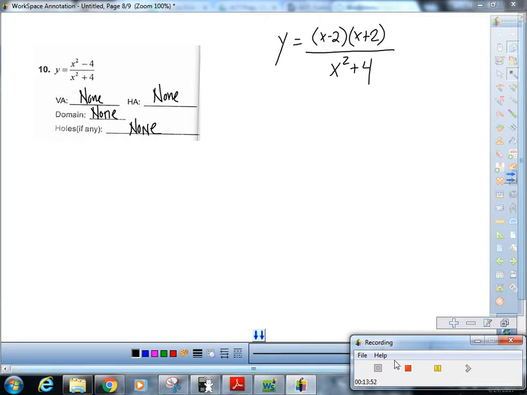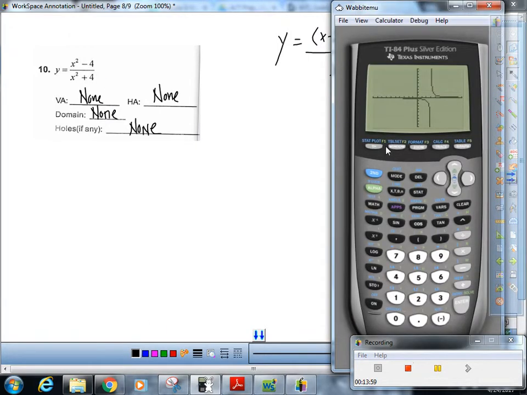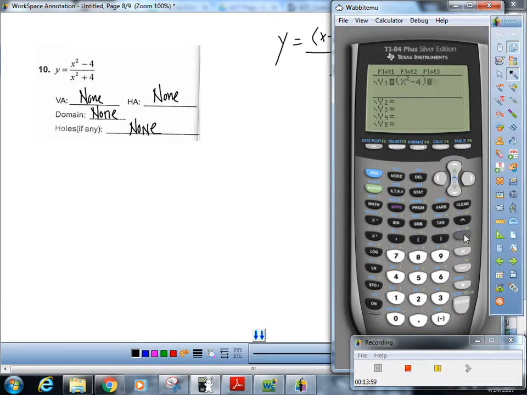Another great question is, what will this graph look like? Let's take a look at it, even though we're not being asked to graph it in this one. So x squared minus 4 over x squared plus 4. You got to put the top in parentheses. So parentheses, x squared minus 4, close it, divided by, parentheses, x squared plus 4. And I'm saying I might be wrong. There might be a horizontal asymptote here. But it's okay if I'm wrong.